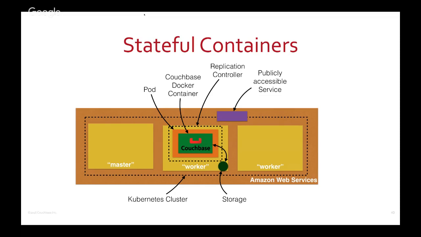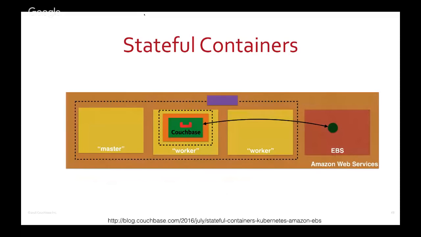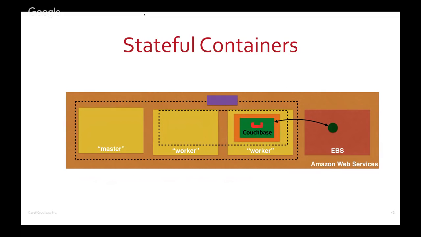Now, if I use the host path, then my storage is on the host. That's okay, because if my pod comes up on the same host, then I'm golden. But that's not how I scale my service. So what I'll do is move the volume to EBS. Now, if a pod dies, wherever it comes up, I don't care really. If it comes up on a different host, the volume is mounted for me on that particular host. Because it's on Amazon, it gives you that flexibility.